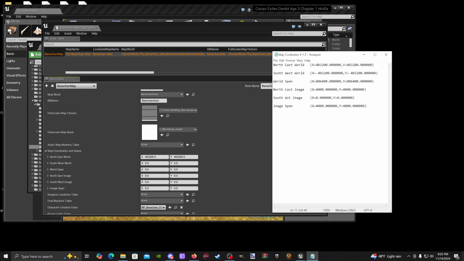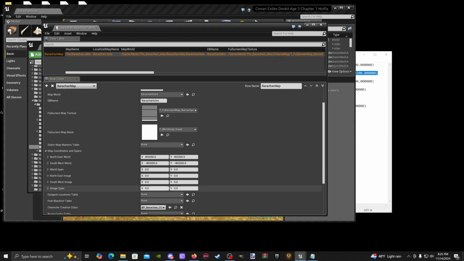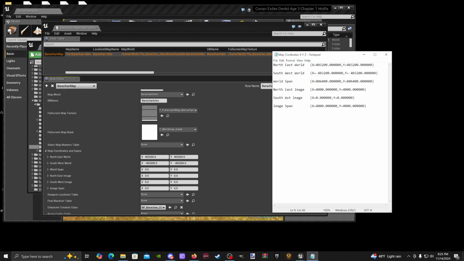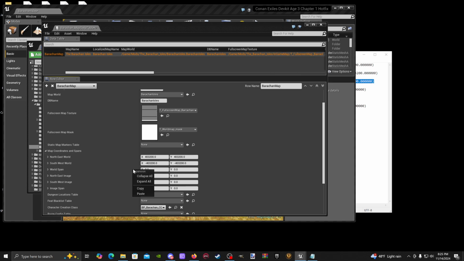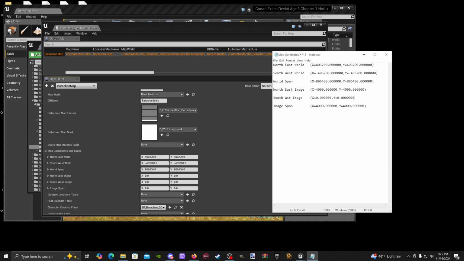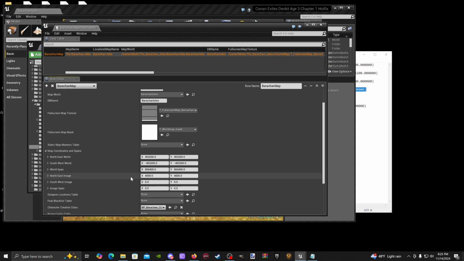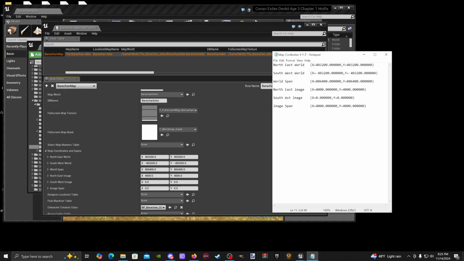All right, so we'll do that for the next one. So you have to get the parentheses. I'm going to copy and hit paste here like so. Do the world span, copy our world span, paste here, and I'm going to get the northeast image, copy, and you see how it lights up in gray? All you do is right click in there and hit paste, and it pastes it in for you, so you don't have to sit there and do the entries and click because it takes much more time.